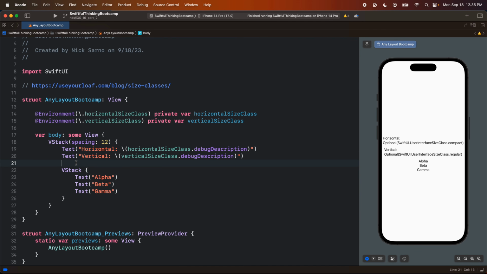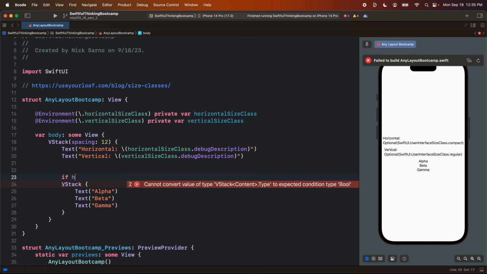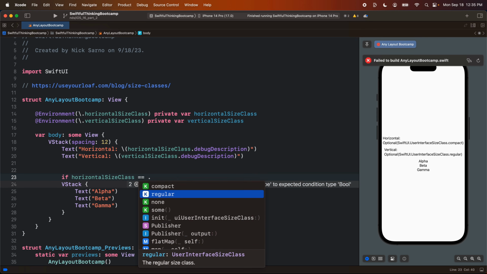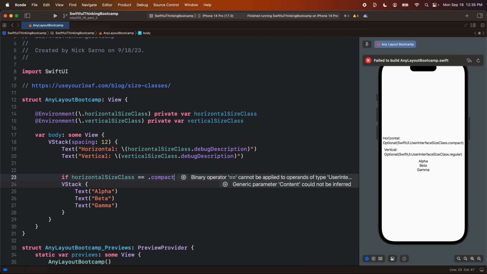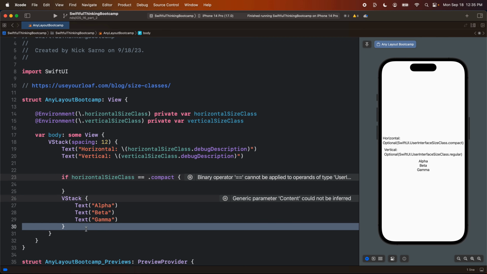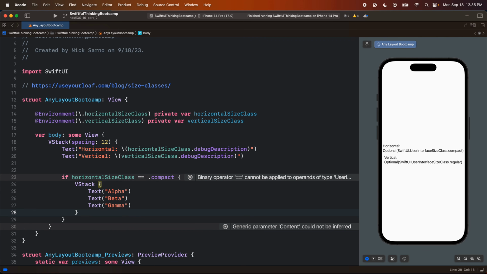Now, if this was your app and you were trying to make a different layout for whether or not the device was larger or smaller, whether it was compact or regular, you would add some code like, if horizontal size class is equal to, and we can see that it's either going to be regular or compact. And if it is compact, then maybe we want to put this VStack on the screen. Cool. And then we'll say else.